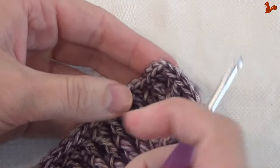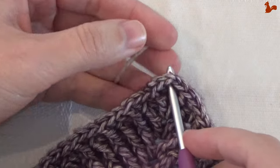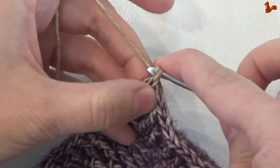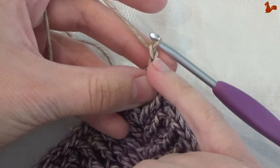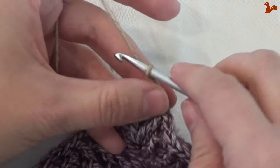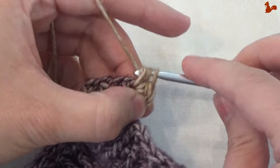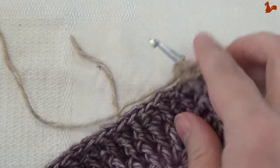Round 23, last round of this part. For new color yarn, I'm going to attach this yarn with a slip stitch in any chain 2 corner space. Chain 2, this is my first half double crochet, and I'm going to finish that stitch at the end with an invisible join. This is my first half double, my second, and the third. We've got 3 half doubles in the chain 2 corner space.